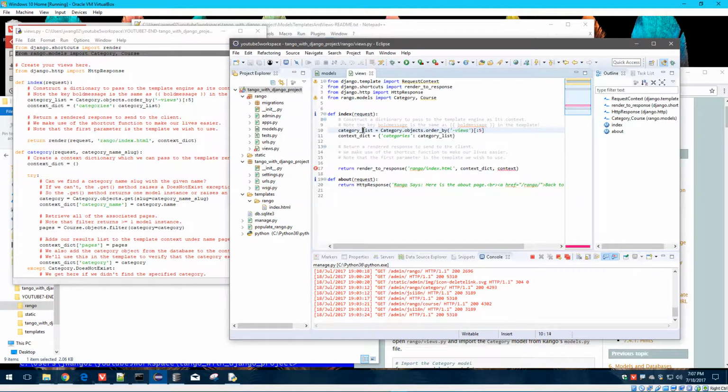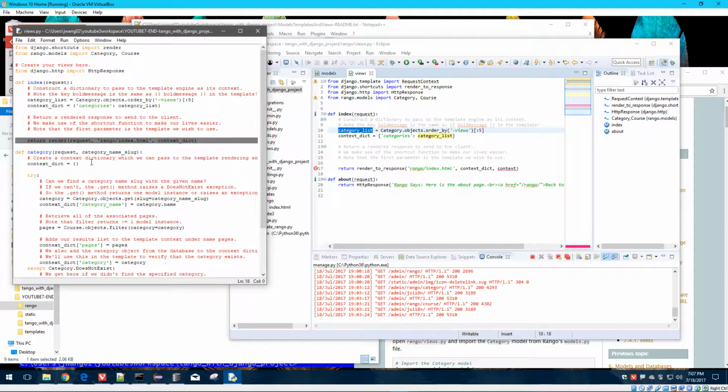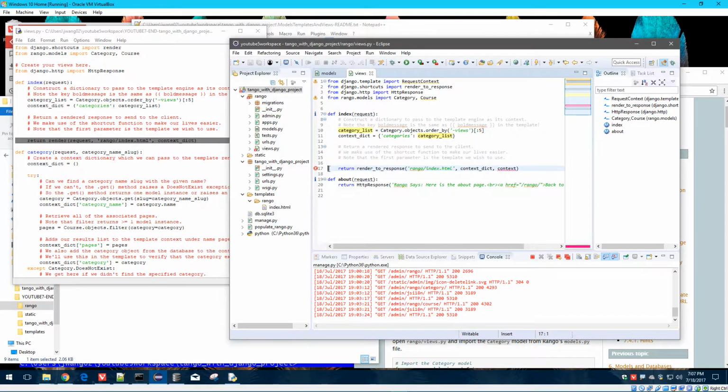Remember, we will get this into a list, and then we'll assign that to a data dictionary. We already did this. The change is here: we're no longer rendering the response directly.